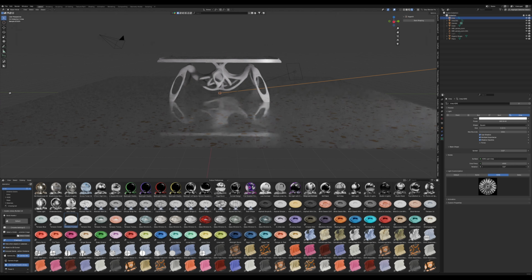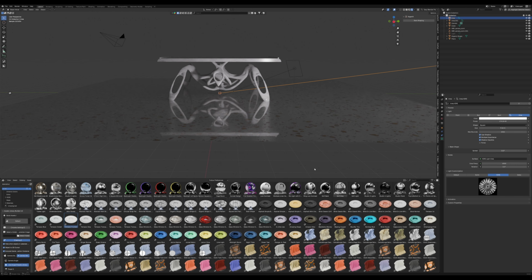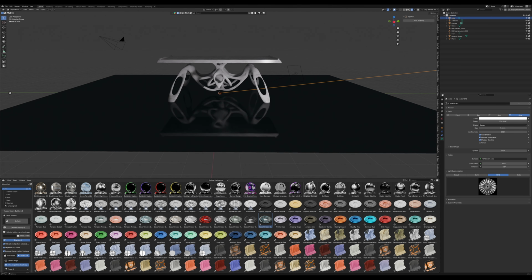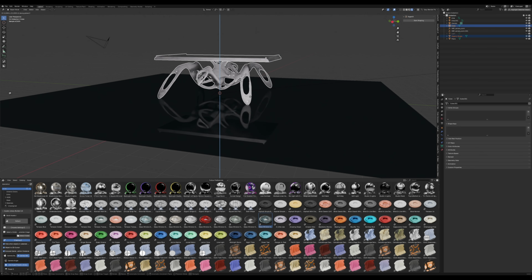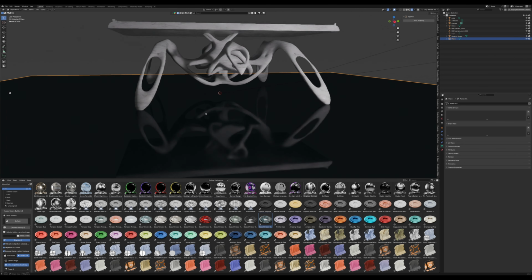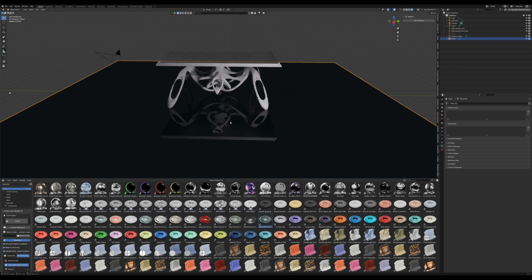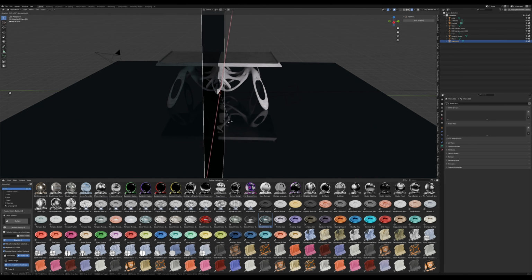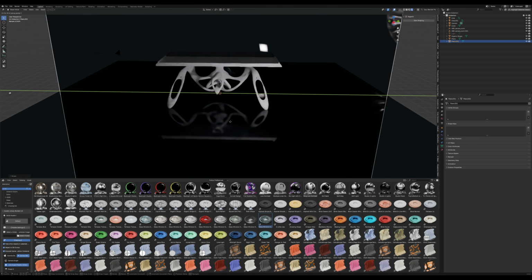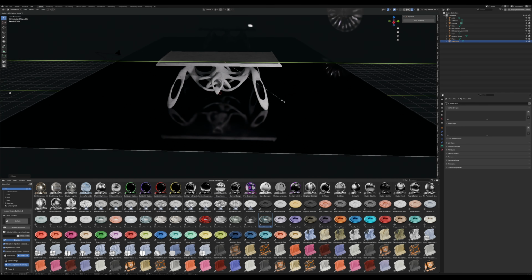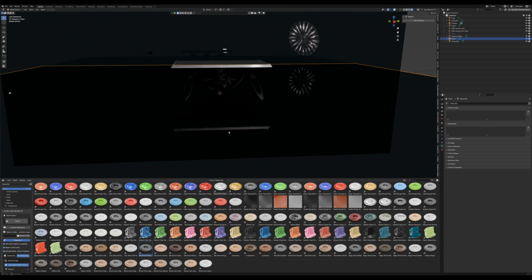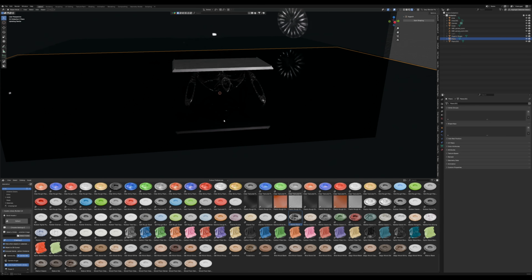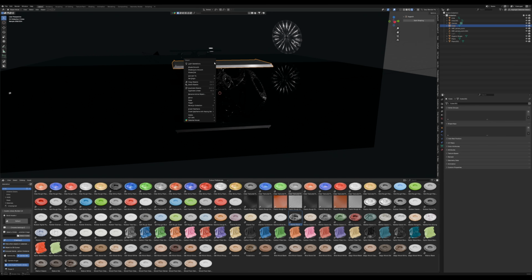And now that we have that, let's go ahead and adjust this a little bit more. We have an HDRI on this as well, which does come inside of Light Wrangler. It comes with a great selection of HDRIs that you can throw on top of the lights. We'll just select those and bring them up just a little bit so we're not going through the floor. As you can see, we are almost where we need to be. We're going to go ahead and pull that up, Shift D, and pull that back on the x-axis there. As you can see, the reflection of that HDRI in the back there looks great.